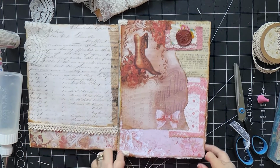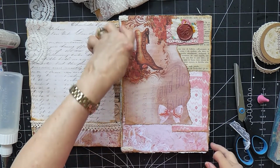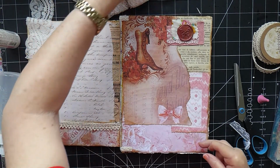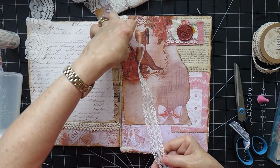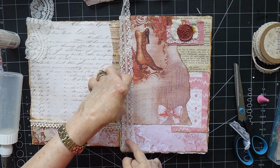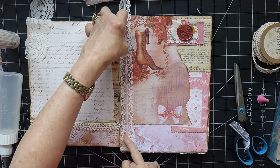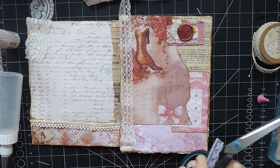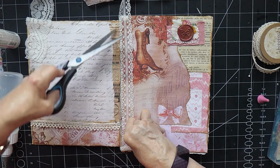Still tempting to put a piece of lace down there just because it's a bit... What I'll do, let's have a look, see how it looks. This doesn't look that tidy on the inside there, does it? I think I'm going to do it just because I like it. I like the look of a piece of lace down there.